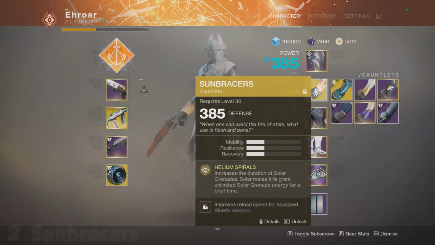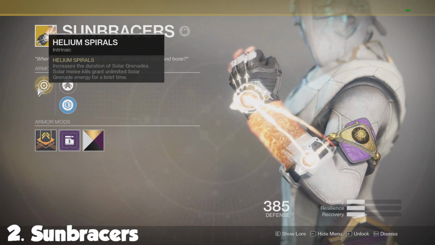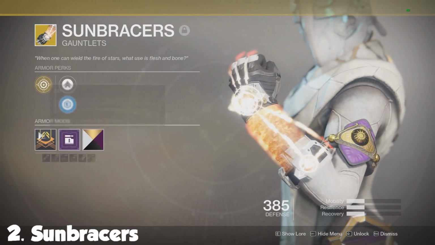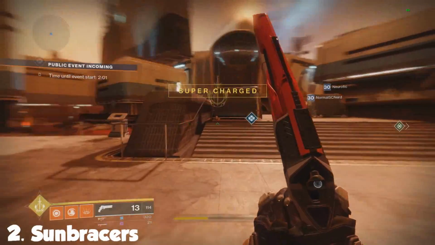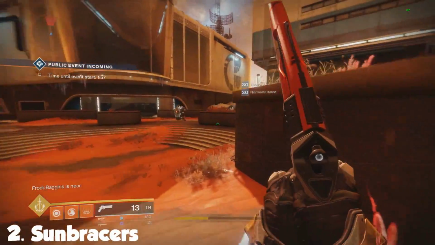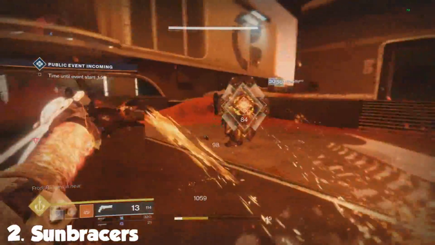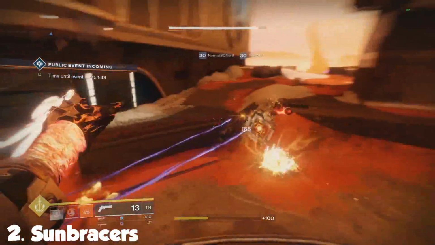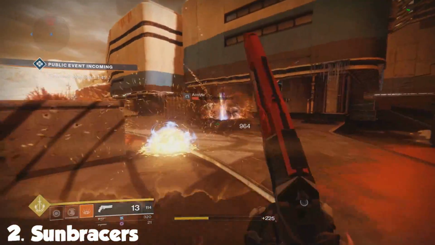Coming in at number 2 are the Sunbracers with the perk. Increase the duration of solar grenades. Solar melee kills grant unlimited solar grenade energy for a short period of time. So basically it's the Radiance of Destiny 2. What you have to do is get a charged melee kill, which then procs the perk Sunbracers and allows you to throw unlimited grenades within that 5-second window of time, which is 6 grenades. Which is absolutely absurd, especially because these grenades last twice as long as the regular solar grenades. They last up to 10 seconds.